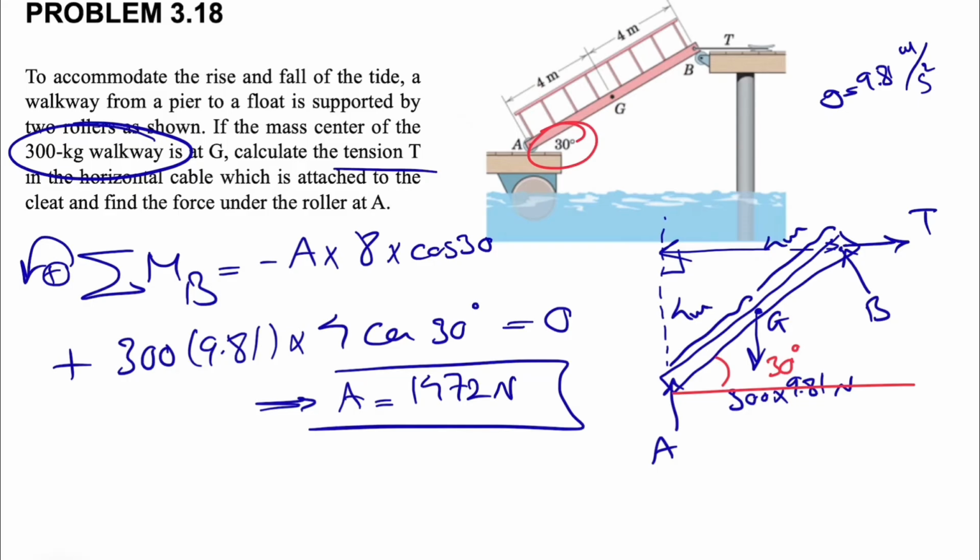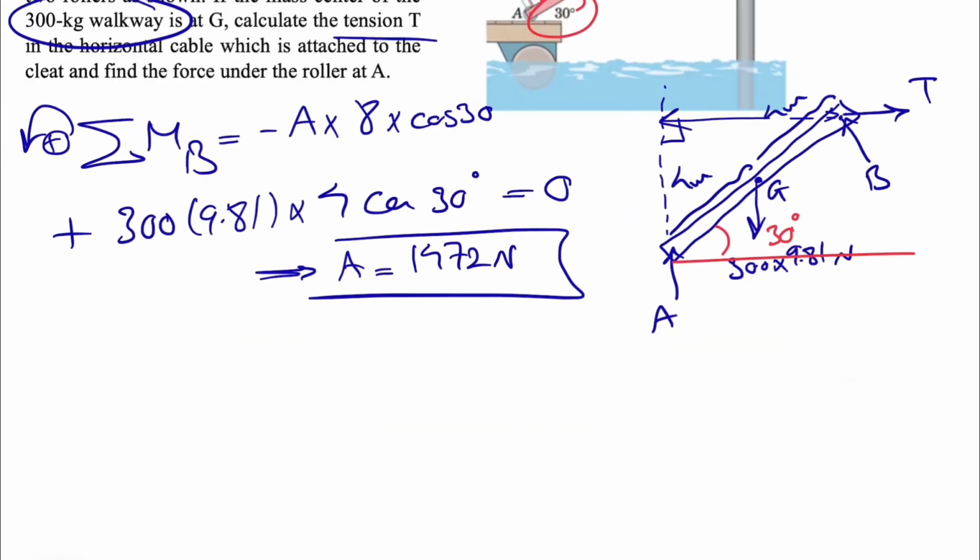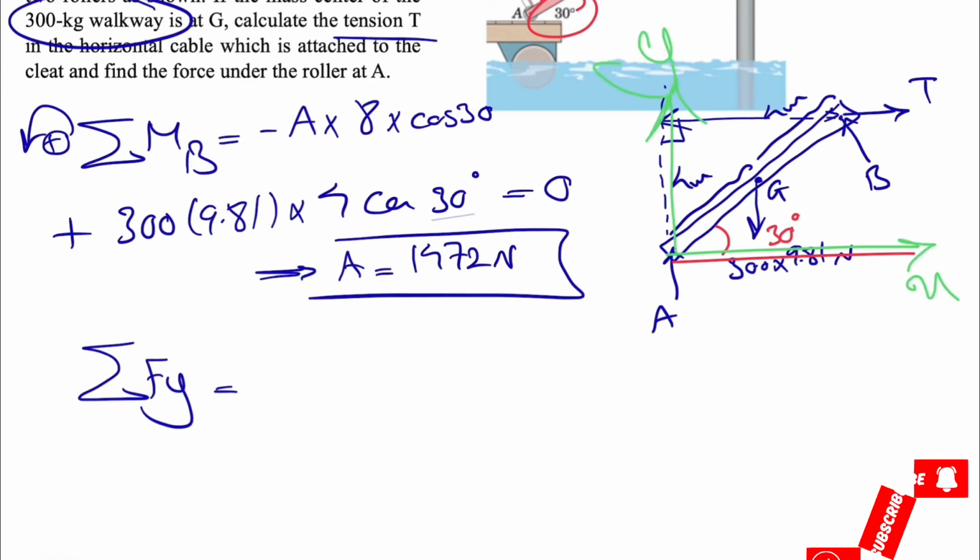Let's move on to our Fy equation. So if we do the sum of all forces in the y direction, again, let's call our x and y in here. I'm going to show it in green. So let's call our x and y in this direction. Going with that, we have the force A, which is positive. We have G negative, and we have the force B, for which we need to figure out a missing angle in here. I'm going to show this angle with red.